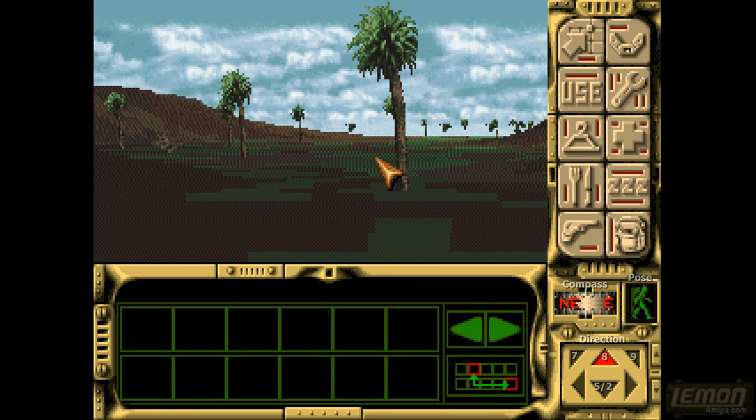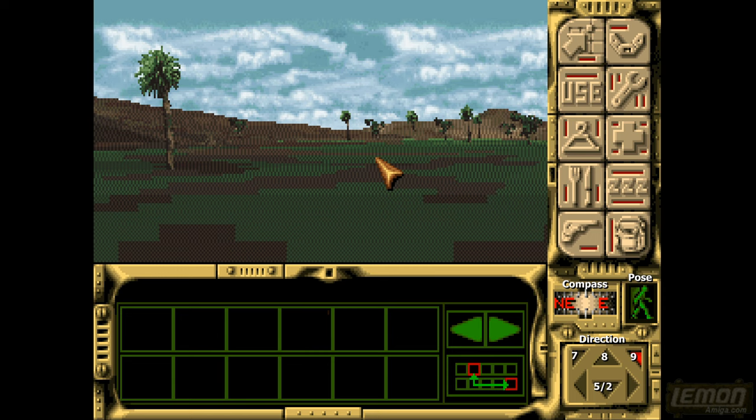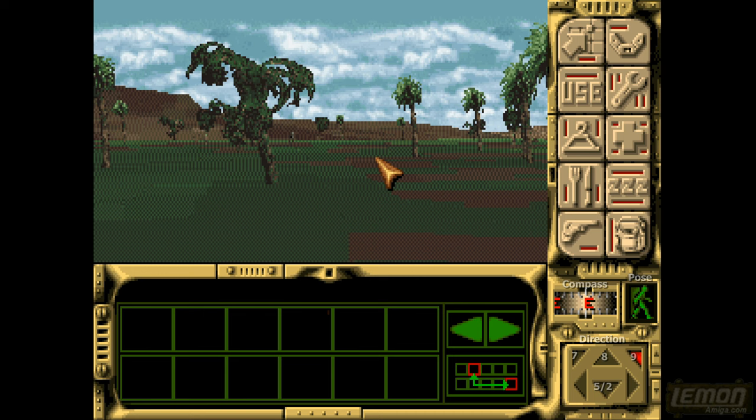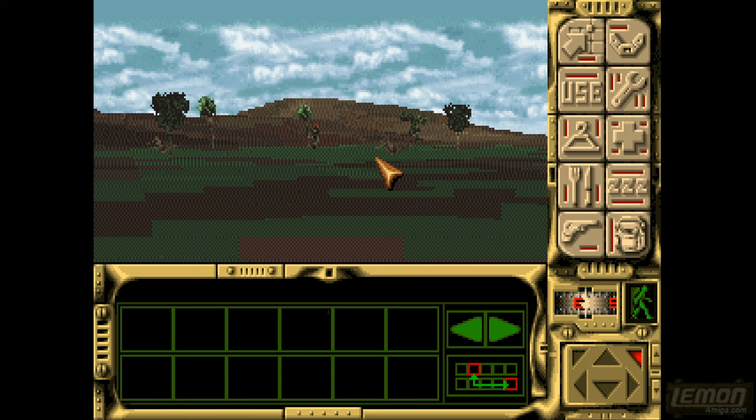We also have a compass and a pause, which will show us if we're running or lying down, and we can also press the keypad keys as well. You can see pressing those in the various directions will hopefully move us around this landscape. We can see a guy over there, let's talk to him.